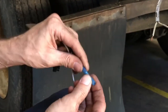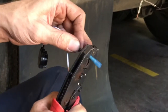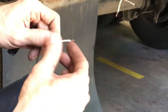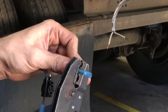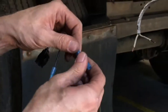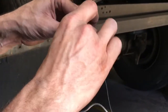Shove that into the hole. These particular crimpers have a slot for the blue butt connectors. Squeeze it all the way down — it releases when it's done, and it doesn't put too much pressure on it to where it cuts in and causes a short; it crimps just enough. These come from Harbor Freight, about 20 to 25 bucks, but they're an awesome set of crimpers. You always want to give these a light tug to make sure they're on good — if they come off it will eventually cause problems, so always make sure you've got a secure connection.